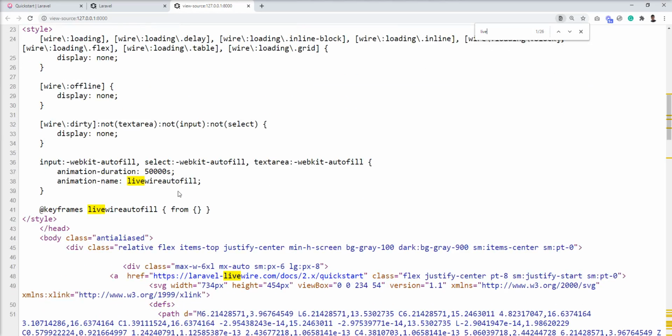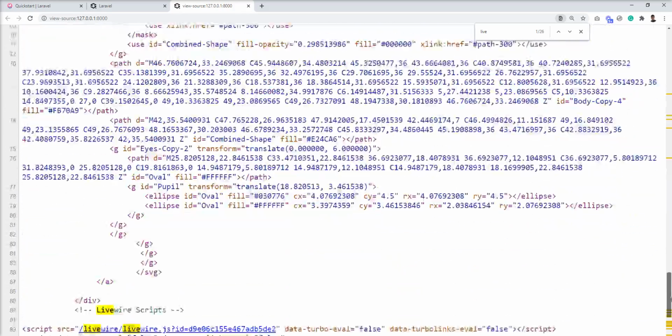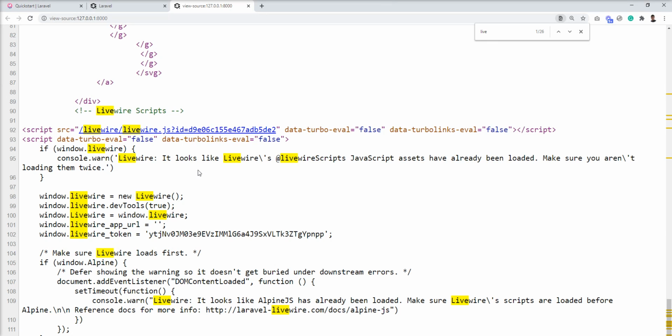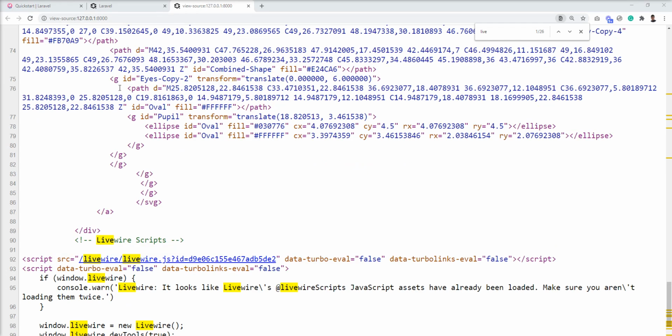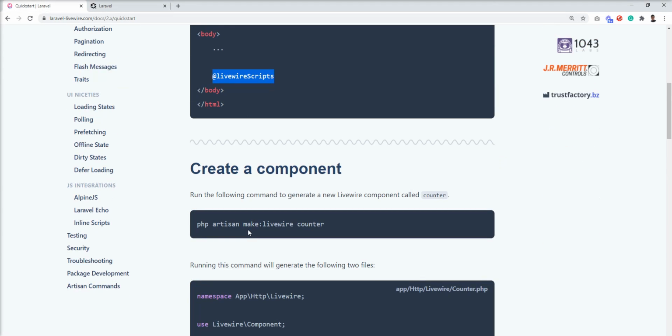You can see here all the default styles are already included in the application, and at the bottom you can see the default Livewire script is also included here. So the basic setup of Livewire is done.